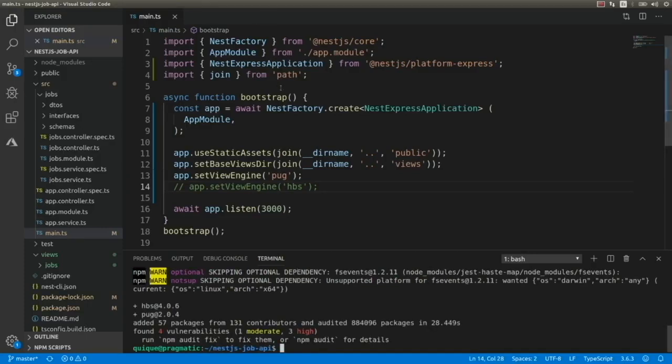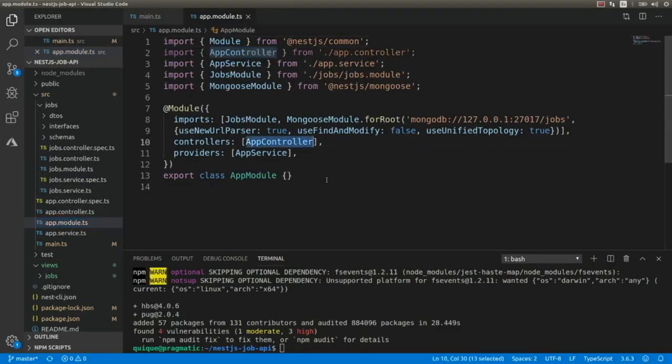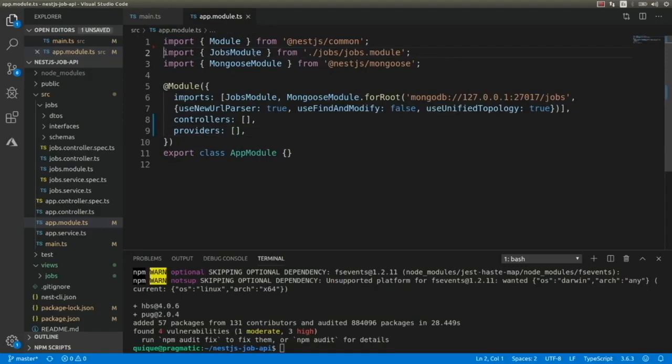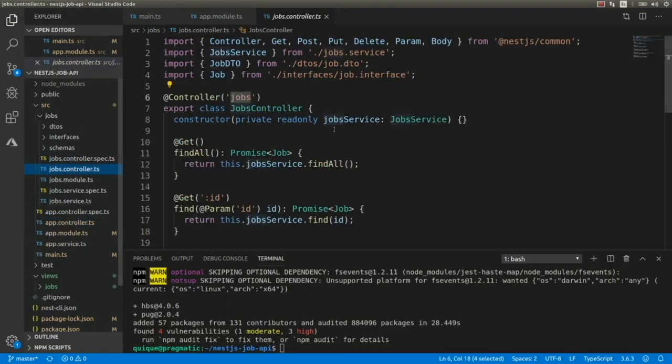Okay, the next thing that we need to do is go to the main module of the application, and I'm going to remove this default controller, this service. We are not going to use those. I'm going to remove these dependencies here. And now I'm going to make some changes in the shops controller. I'm going to use this method where we get the list of jobs. And I'm going to rename this function as root. I'm going to remove the type.